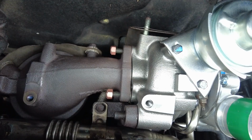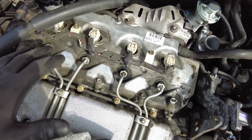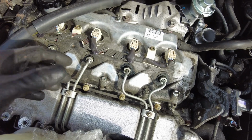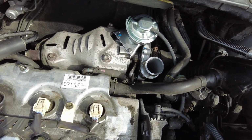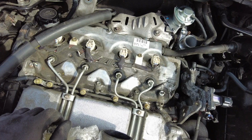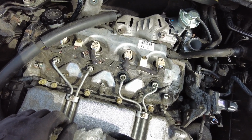I've been working with the cover on just to protect everything, but I just took it off because I've disconnected the coil packs, and I just turned the engine over for about 20 seconds just to prime the water and the oil into the new turbo. So now I'm going to put it all back together again, and we're going to start it up and run it at idle for 15-20 minutes till it's up to temperature. Hopefully we'll have no leaks and we will be all good.